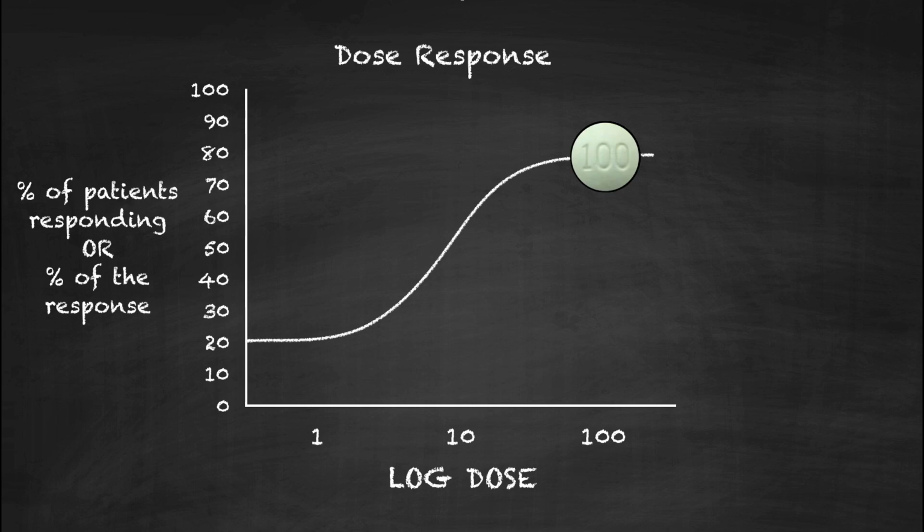So let's start with a generic medication. Let's say it's 100 milligrams. Roughly speaking, if you went over to the percent of people responding, you can see the effect is somewhere between 70 and 80%. Now, if you were to go down to 50, you can see that you're still getting the vast majority of the effect, even though you've cut the dose in half. And even when you cut the dose to a 20th, you're still getting some benefit above the placebo group effect. It's obviously not as big as what you'd see with 50 and 100, but you still have some effect, and you at least get a 20% placebo group effect, regardless of whatever dose you use.